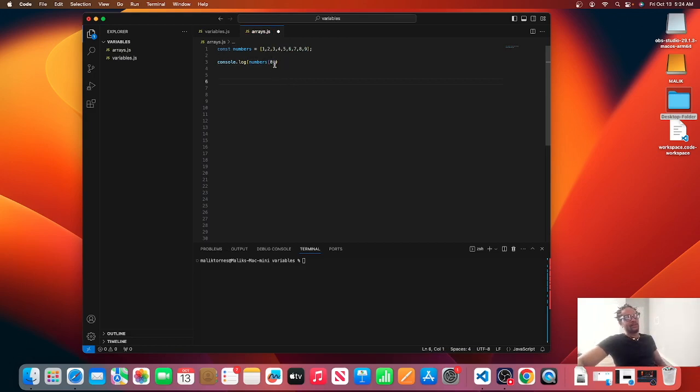And the reason why we put 0 is because arrays are 0 indexed. And what that means is the starting count is 0. So 1 is going to be 0, 2 is going to be 1, and let's actually just see it in action. So we get 1. And the reason why we get 1 is because the index of the array at 1 is going to be 0, because that's the starting count.